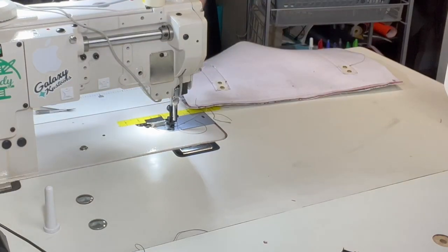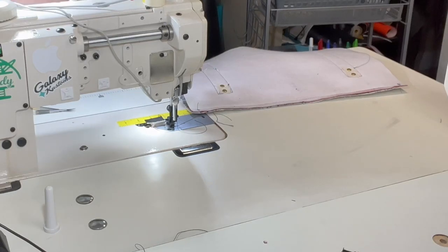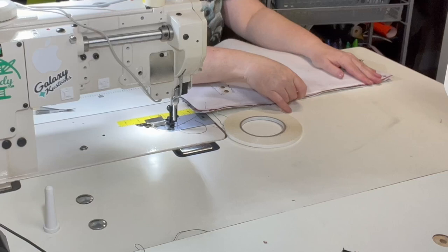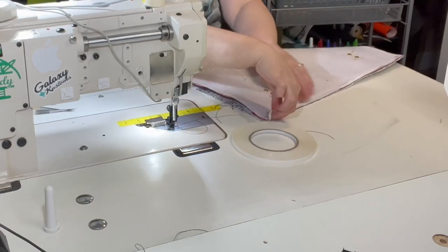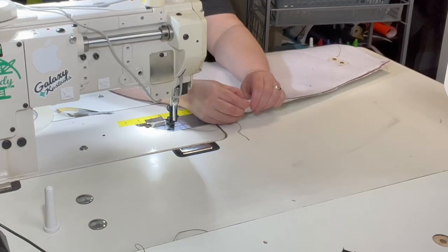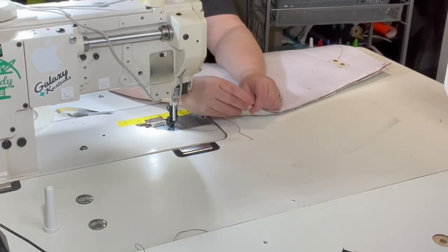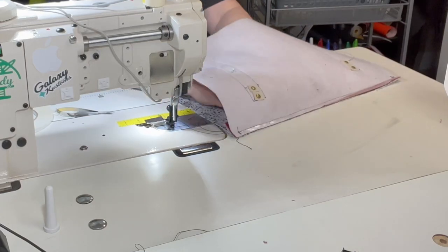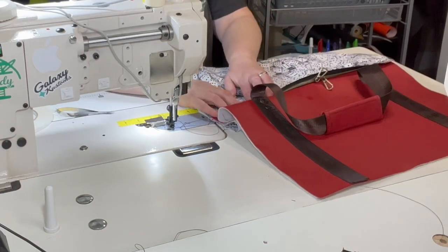And just like before, we want to push our two panels wrong sides together, nice and taut away from the zipper tape. Now, I'm only putting my tape in between those half inch marks because we are only going to top stitch between those half inch marks as well. We do not want to have any tape stuck in there. We want to be able to freely access those unsewn parts.